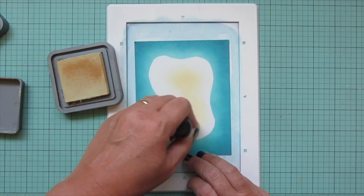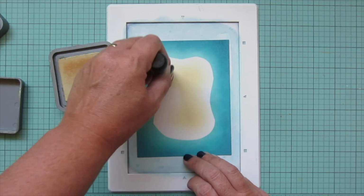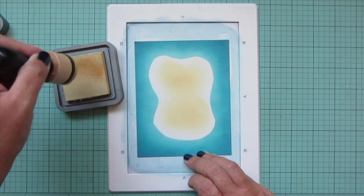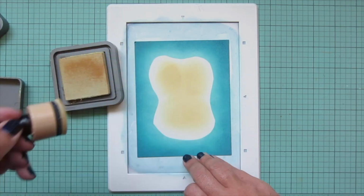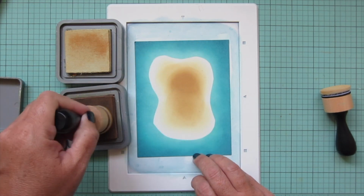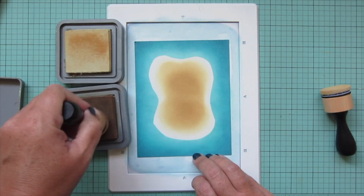I don't want to go into the blue area, so I'm being very careful to stay within those lines, but I want to fill it in mostly. I don't mind leaving a little bit of white. In fact, we're going to add another detail to emphasize the white. But first I want to darken up the center with some gathered twigs, just blending that on as well.